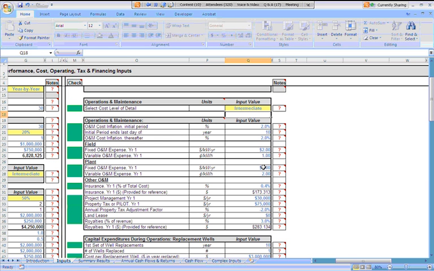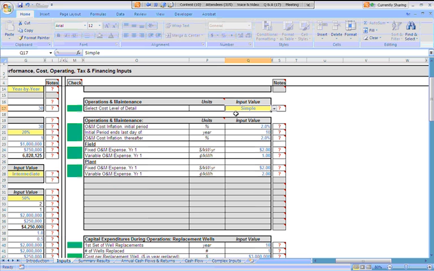Assumptions on operating and maintenance expenses are a little more robust in detail for the geothermal model, and this is because we felt it important to acknowledge the two fundamentally separate operations that are going on. One is the operation of the well field, and the second is the operation of the power plant itself. A third category allows the user to define other O&M categories like insurance and project management, same categories we discussed before. And switching to the simple designation for O&M cost detail removes that category and allows the user to just roll all of those detailed O&M costs into higher level fixed and variable cost assumptions.